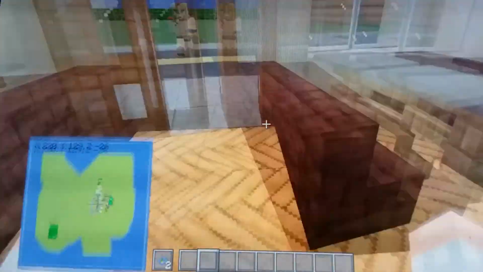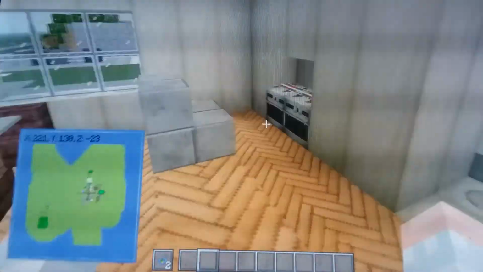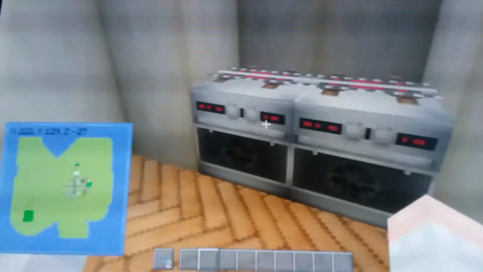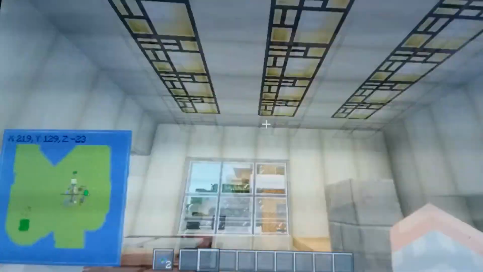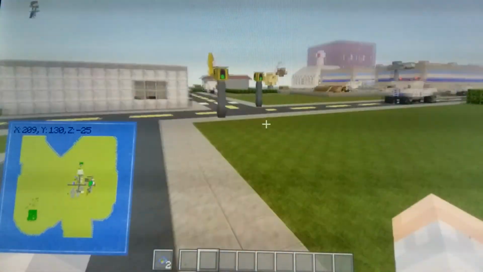Take a look at the inside. There's just a couple tables. Coffee machine. Yep. Drive-through window. We're going to go take a look at a better version I built in my city.